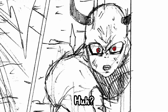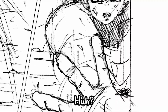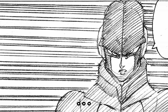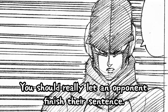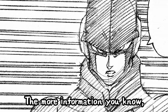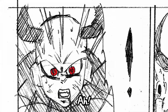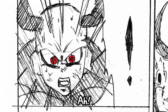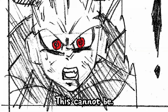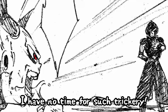As yet again though, despite there being no more trace of Hit in front of him, to the side, the same cool as ever voice would call out to him. And standing once more would be yet another Hit, who would say, "You should really let an opponent finish their sentence. The more information you know, the more advantageous the situation for you." But not even listening now, Jiren would just continue to blurt out, "This cannot be! How? How are you doing this? I have no time for such trickery!"